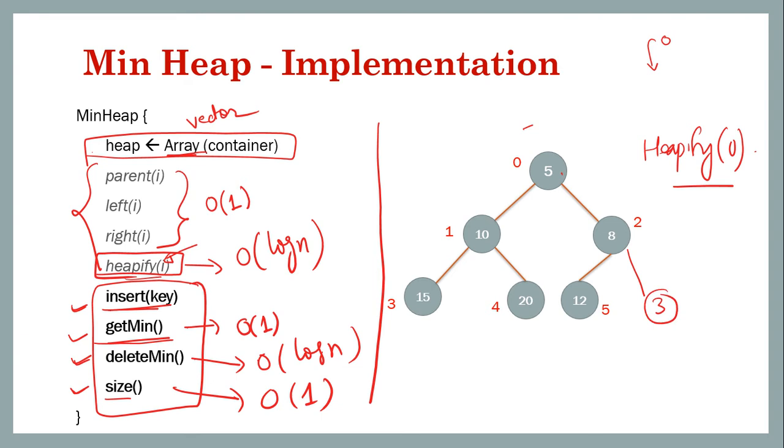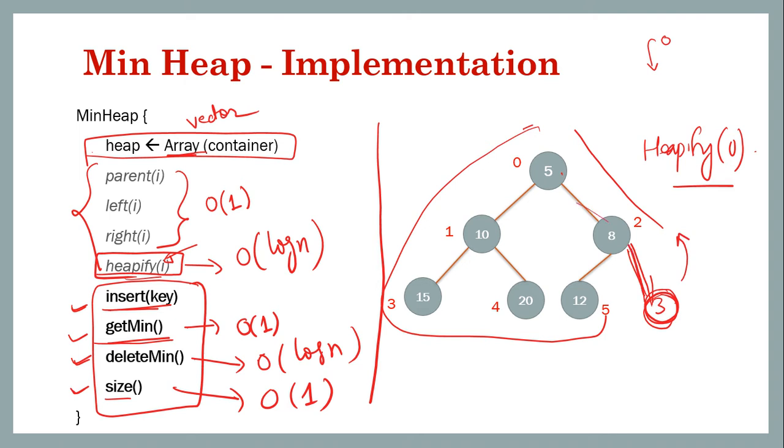And then, by inserting this, the heap property can be violated only along this branch, because it was a heap before insertion and we are not changing any other thing. But this may be smaller than its parent, and above this everything is valid. So we may have to check upwards along this path, its parent and its parent's parent, until we reach the root. Maybe this is even smaller than the root. So we check with its parent. If it's lesser, then we swap it with the parent.